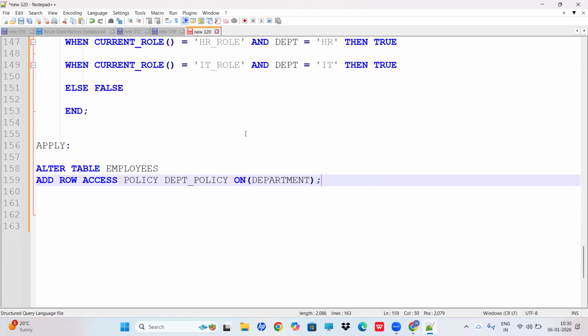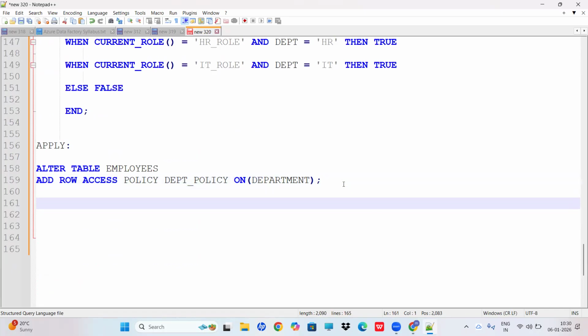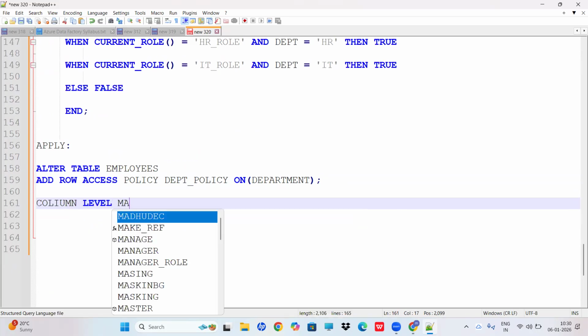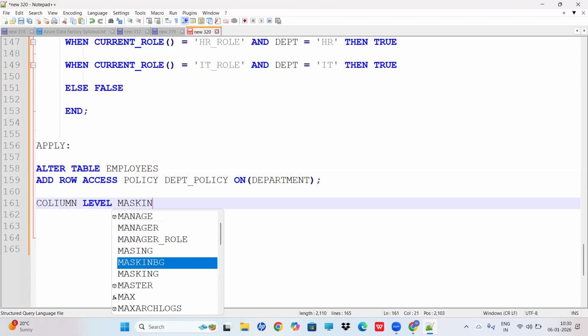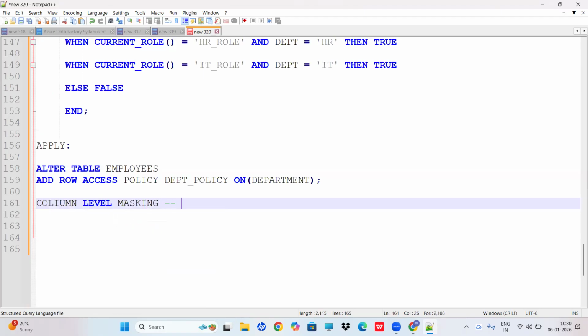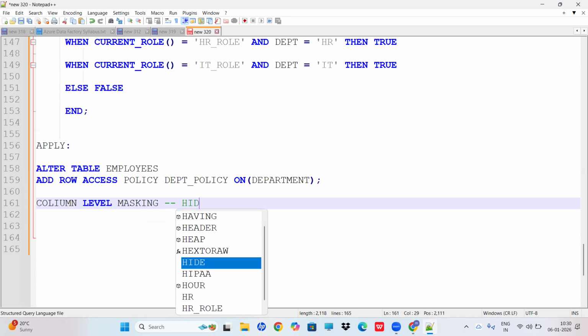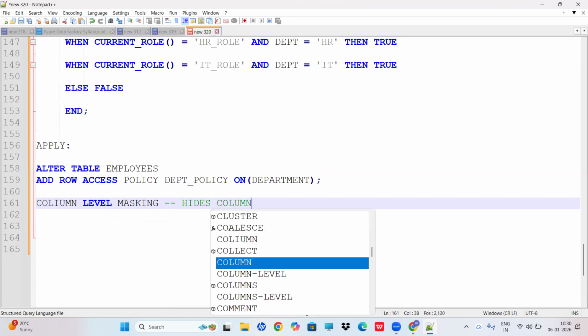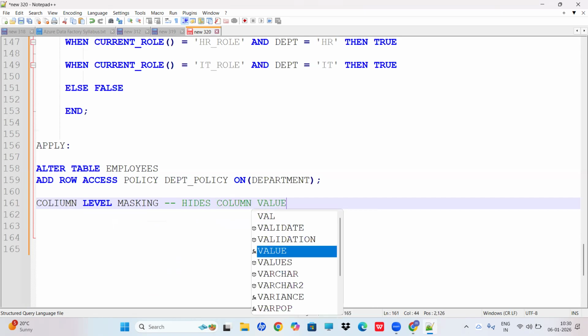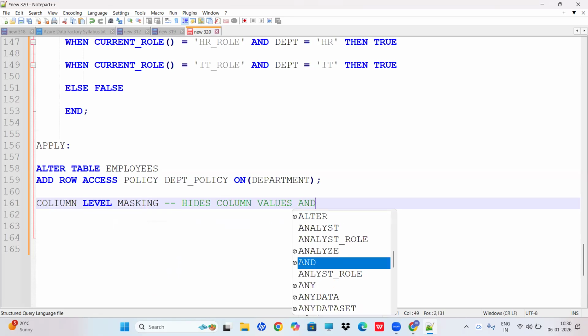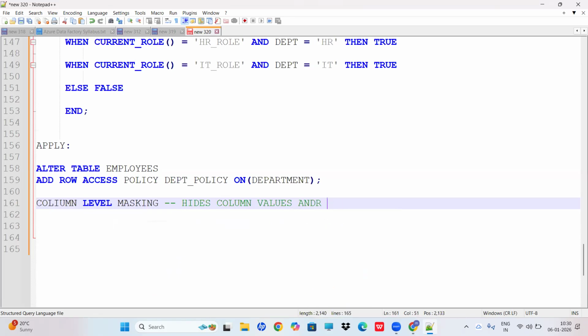So here we have different steps. For the column level policy, we are masking the data. This is masking: it hides the column's values, and the rows are still visible. You can see the rows.